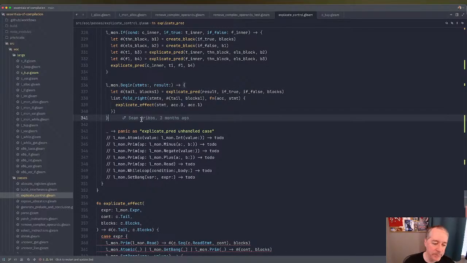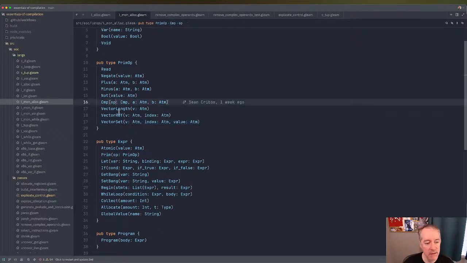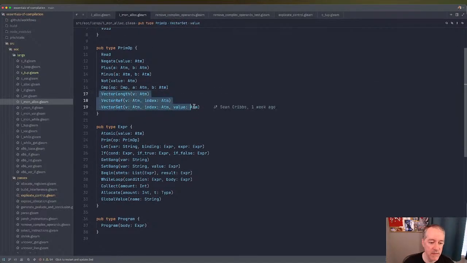Okay, so what do we technically have here then? If we added, let's look at this, Elmon alloc. So we have vector length, vector ref, and vector set as primitive operations.